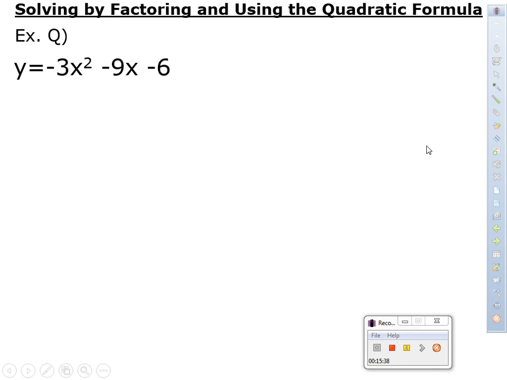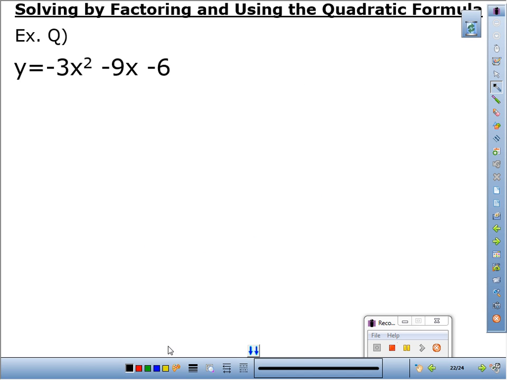All right, so let's go over the steps together. Step one, according to the notes I gave you, says write the quadratic equation in standard form. Standard form means from highest degree to lowest degree. Remember that? So let's see. Highest degree on this one was 2. The next degree is 1. And the other degree is what? 0. Is it from highest to lowest? Yes, it's already in standard form. Okay, so we got that down.